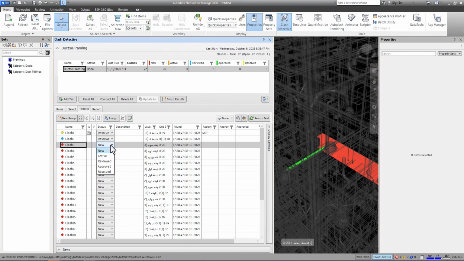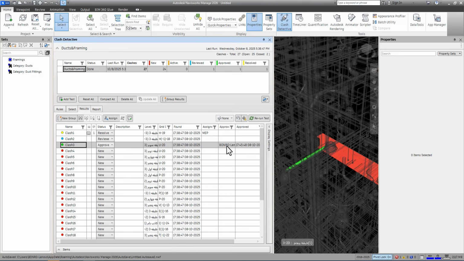As for another example, let's say you're checking this one and you would realize that this is actually okay. I mean, the clash is exactly what it should be. So we can just set this on approved. Well, as a result of this status, guys, other team members, other users would have realized that this clash doesn't really need any further checking.